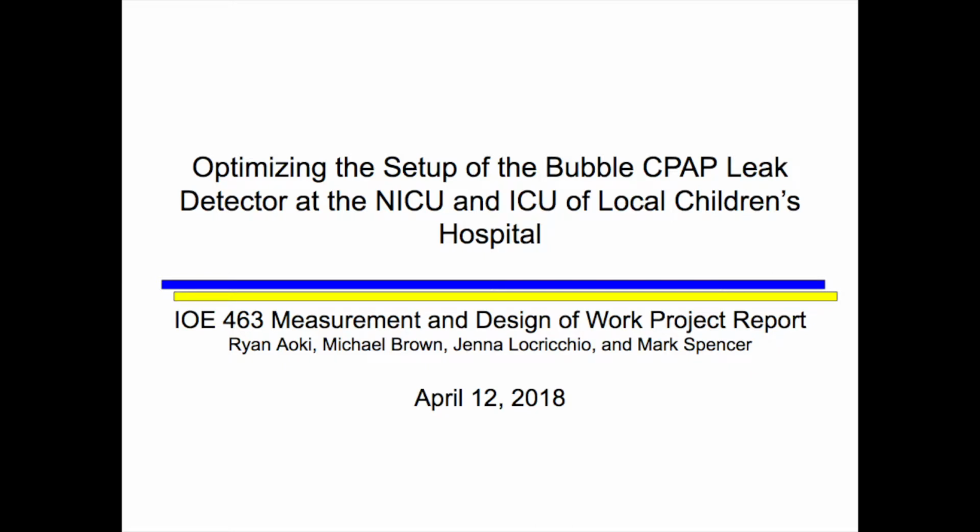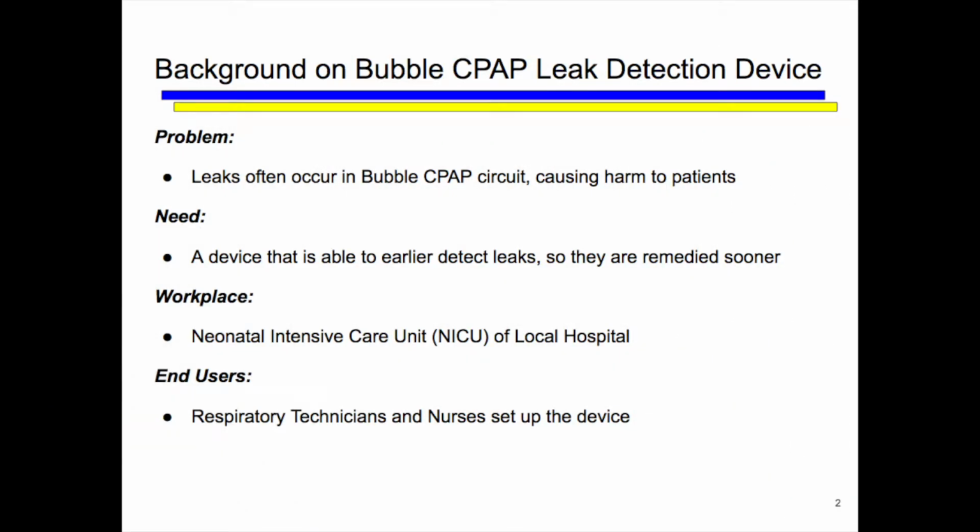Hello everyone, today we'll be presenting our project on optimizing the setup of a bubble CPAP leak detection system. Bubble CPAP is a respiratory device that is used in order to deliver oxygen to neonates and allow them to breathe spontaneously. However, one of the major problems with this therapy is that leaks often occur within the circuit, causing harm to patients.